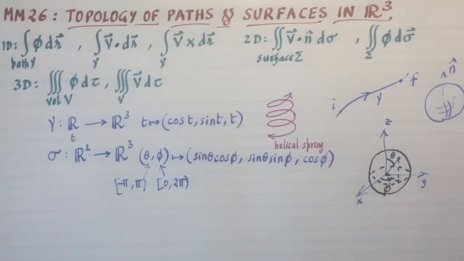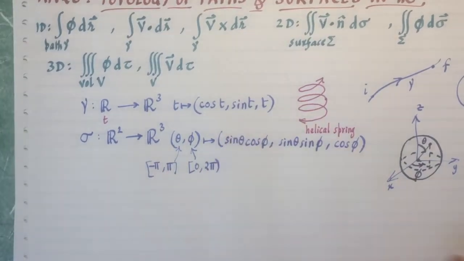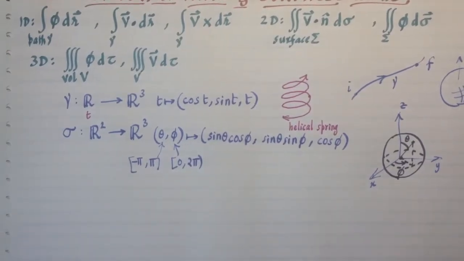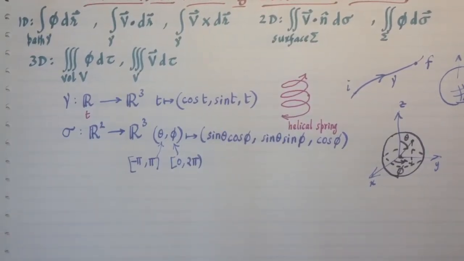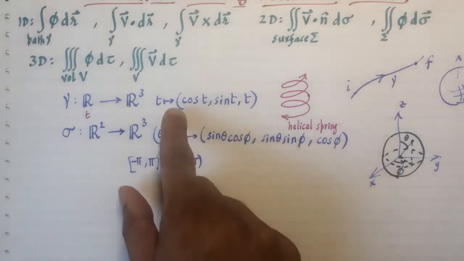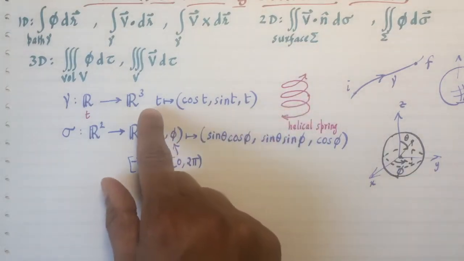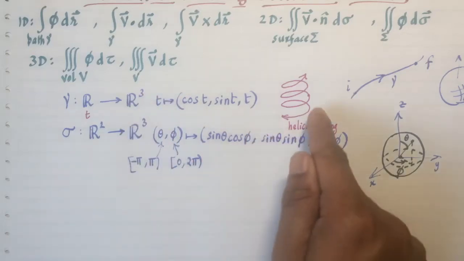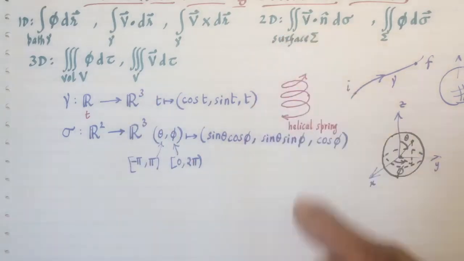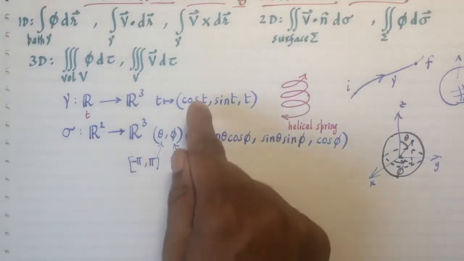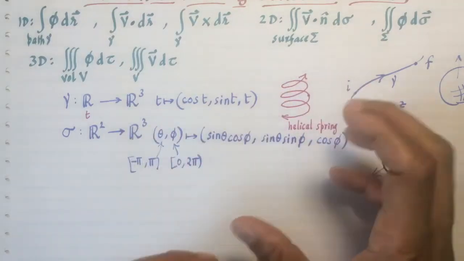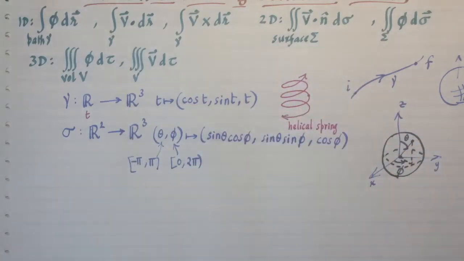So that's a good way to describe a circle, a sphere. And other embeddings, of course, there are as many embeddings as you can think of functions. I use the word embedding, and that's also an embedding, by the way. I've taken an interval of the real line and made it into a helix. I've taken a portion of the two-dimensional plane and shaped it into a sphere. So these are called embeddings.